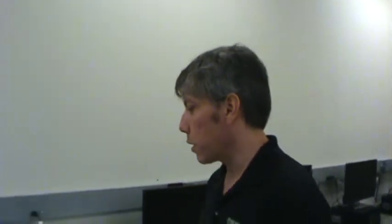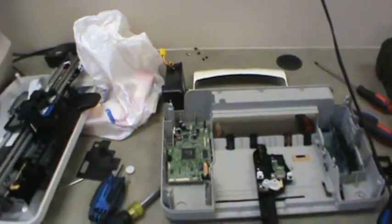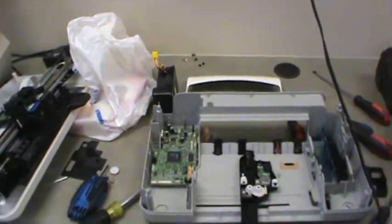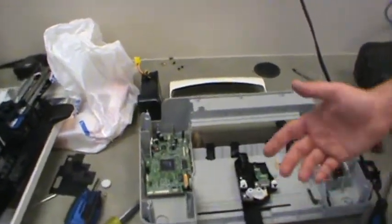We've got 2 inkjet printers we've taken apart and 1 microwave. So whoever took this inkjet printer apart, if you guys can come over and we'll discuss what all we found. I think that was Ply Smith and you're on the team too, right? Yeah. Okay, all right. So guys, what did you find?